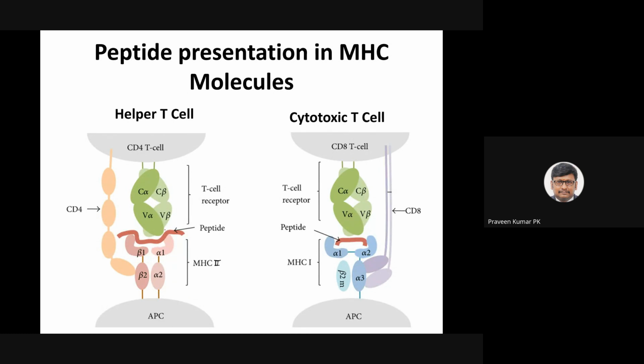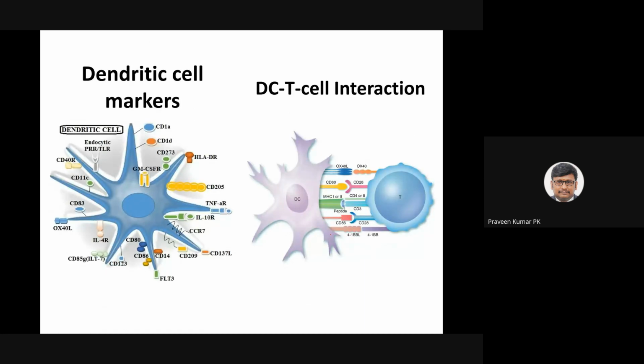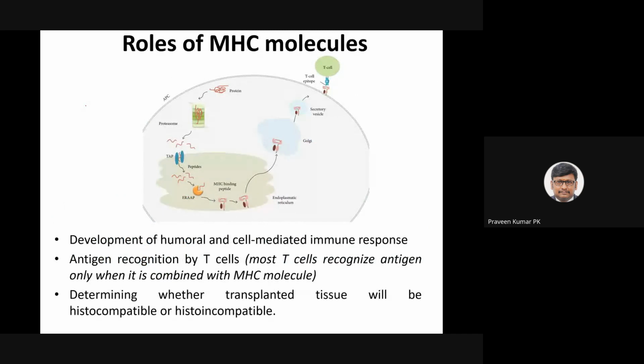I told you, in Johns Hopkins University, if you see some Coursera courses, they mention that it is better to use this kind of size. And if you design the peptide for cytotoxic T cells, especially to bind with the MHC1, you can have a 9 amino acid epitopic peptide. We have also seen this kind of DC-TH cell interaction. And if you see the dendritic cell markers, other than these markers interacting with T cells, we also have nearly 162 markers on the surface.